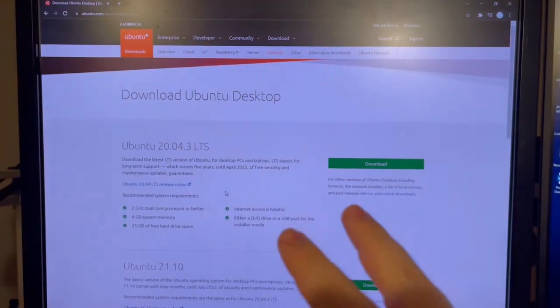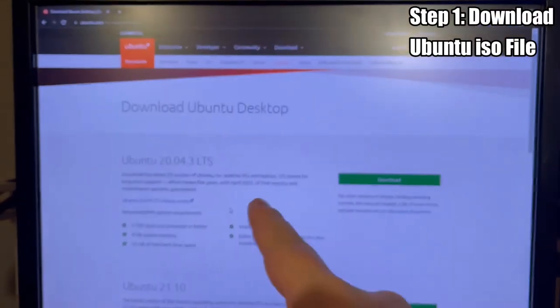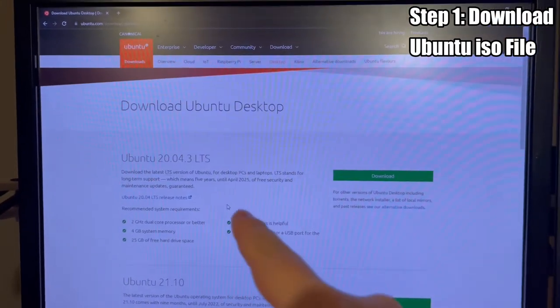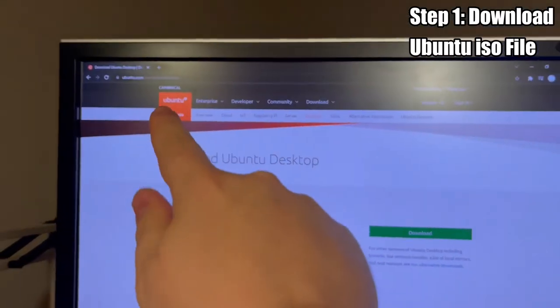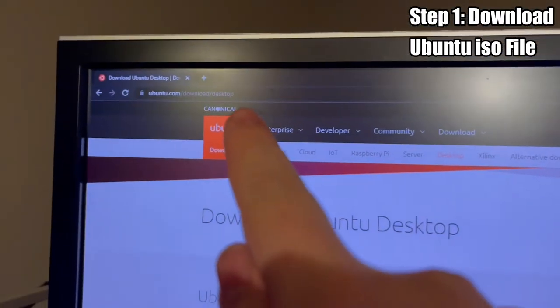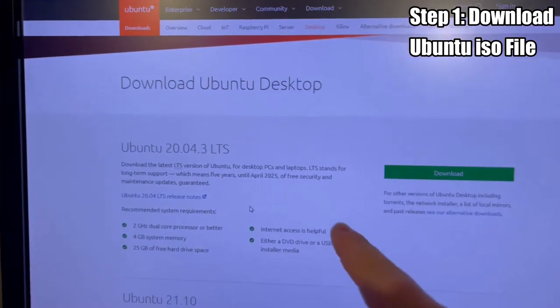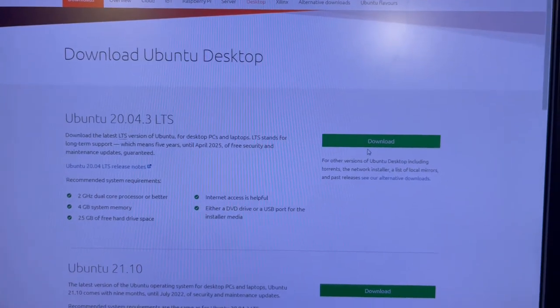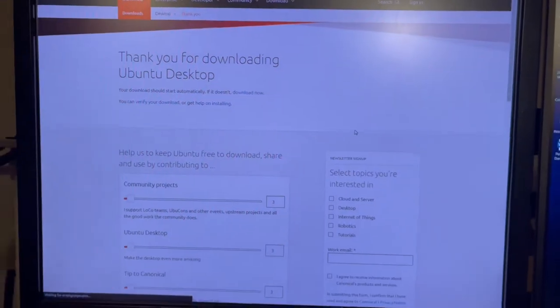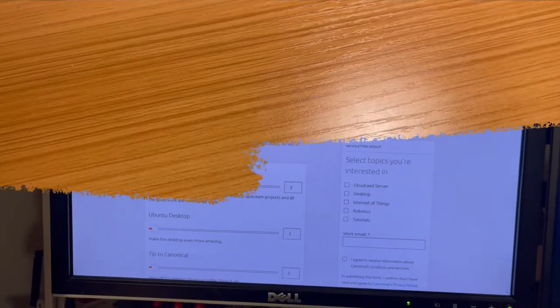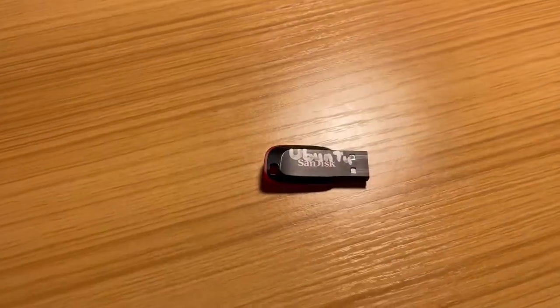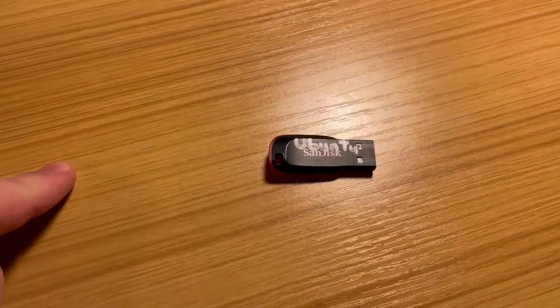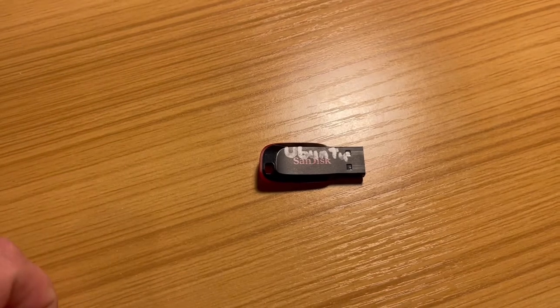So the first thing I'm going to do to get everything started is to download the Ubuntu ISO file that we're going to need from ubuntu.com/download desktop, and I'm going to download the most recent version since that'll have security updates for a while. I'll just click download and I'll get back to you guys as soon as that's done downloading. And don't forget your USB flash drive, at least 8 GB. Oh, I conveniently labeled mine Ubuntu, if you can read that.